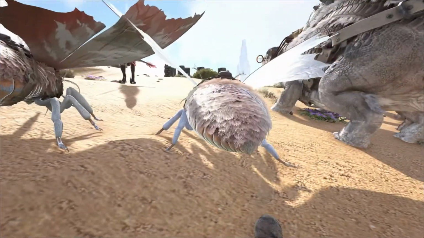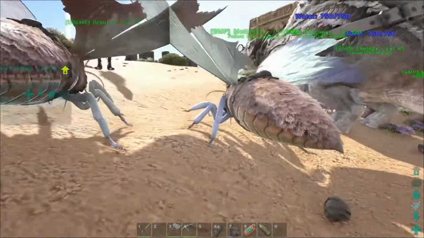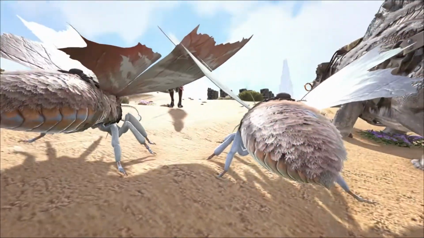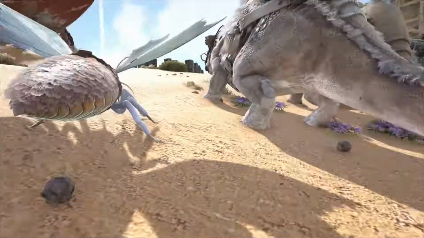These guys do not mate. Look, there's nothing that says enable wandering to mate. I cannot get eggs from them. I don't know if they lay eggs, but I can't force them to if they do.